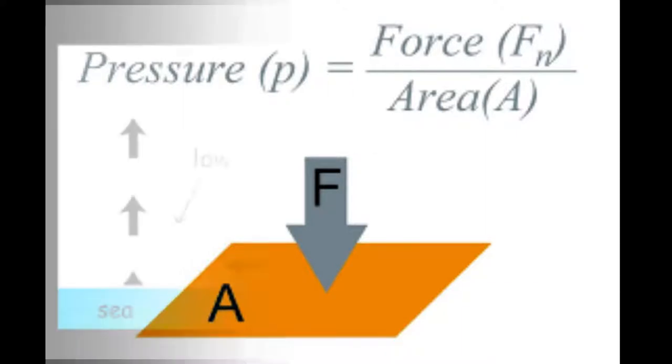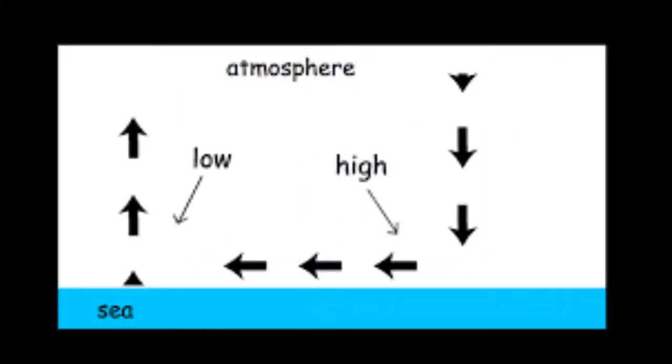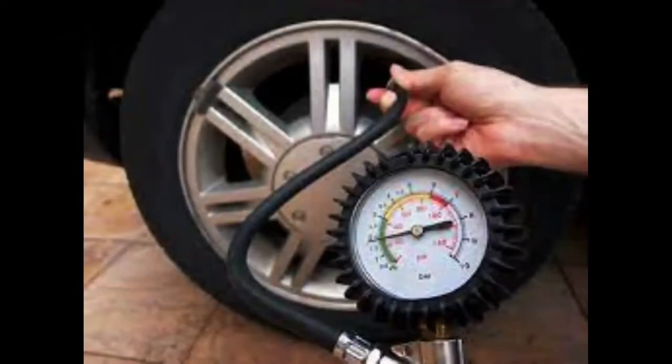Atmospheric pressure. Atmospheric pressure is the pressure on the Earth's surface. This pressure is a result of the air's weight above the surface. Therefore, at higher altitudes, the atmospheric pressure is lower compared to sea level. All the pressure gauges read the difference between the actual pressure in any system and the atmospheric pressure.